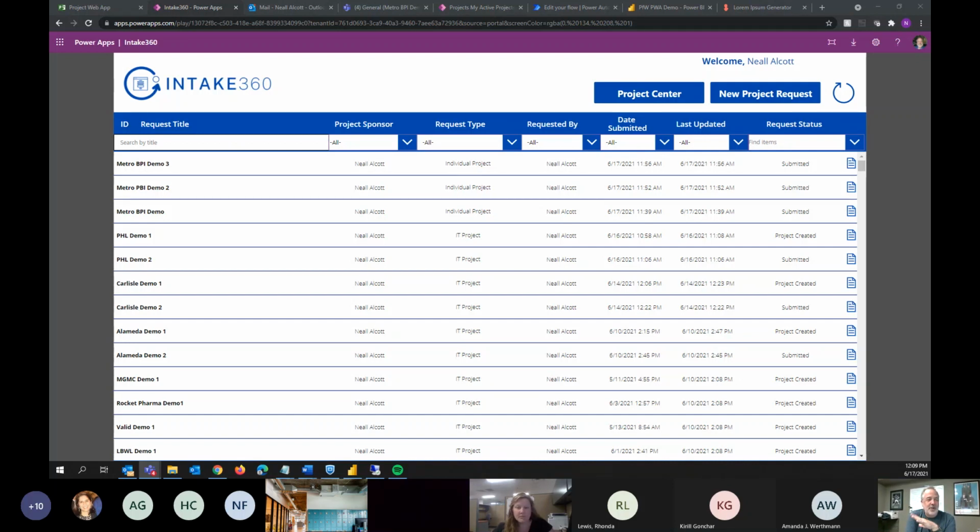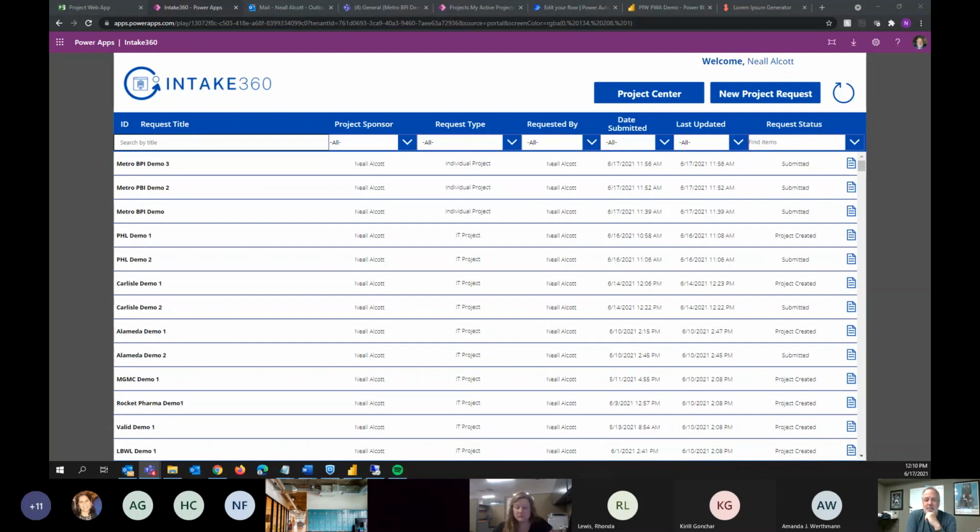And for intake, there's a couple different ways you can handle it. One way is to use a Canvas app. That's basically what I'm showing you here. You're going to typically use a Canvas Power App when you want to maybe open up that intake process to, say, everybody in the organization or a wider audience, right?